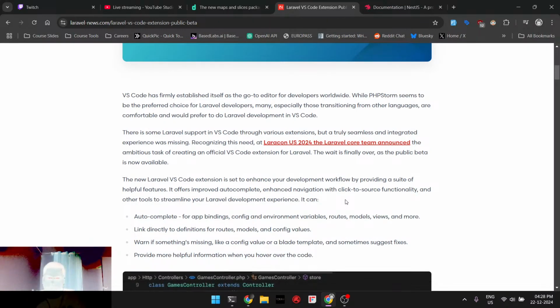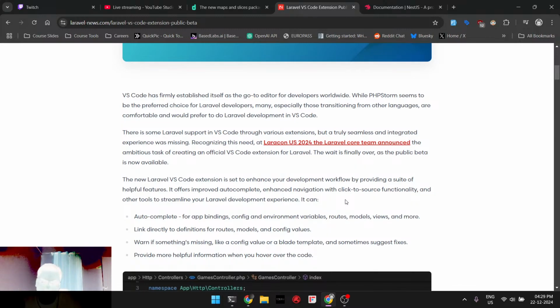Okay, let's move ahead. So there's some Laravel support in VS Code through various extensions, but a truly seamless and integrated experience was missing. Recognizing this need, at Laracon US 2024, the Laravel core team announced the ambitious task of creating an official VS Code extension for Laravel.